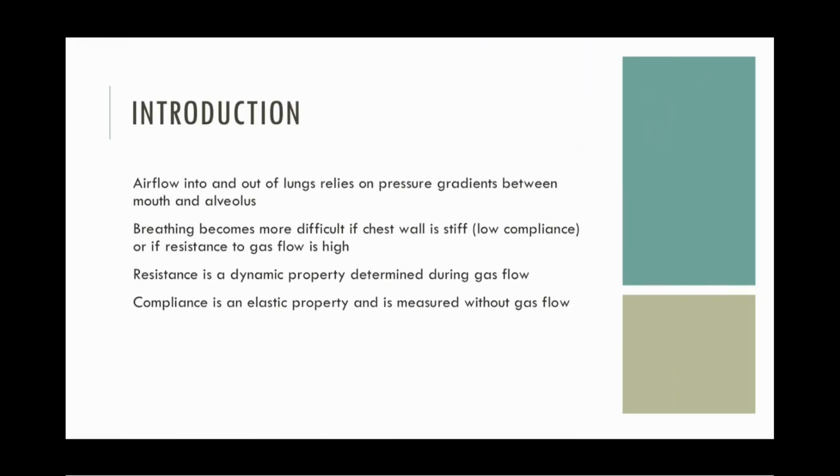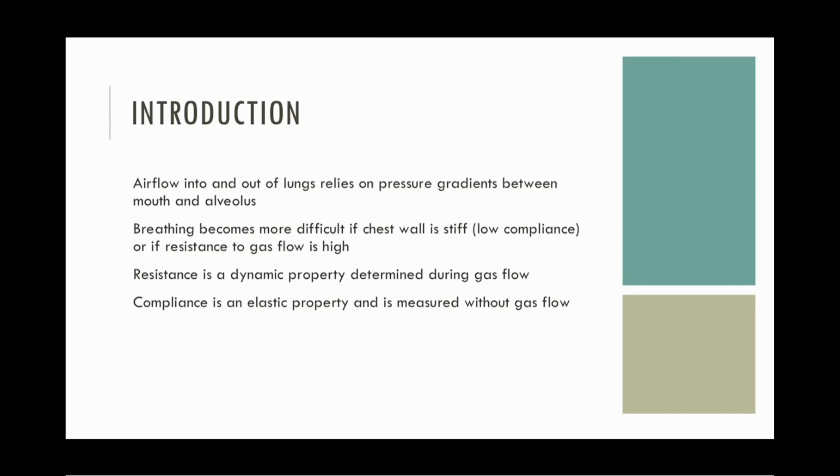Let's talk about how we actually breathe. Airflow into and out of the lungs relies on the pressure gradient from one point to another. The steeper that gradient, the better flow is. Same principles in cardiac, okay? It all goes together. The greater the gradient, the better the flow is. We talk about the gradient from the left ventricle to the right atrium. Here we're talking about from the mouth to the alveoli. As we breathe in, pressure drops, allowing air to go from a high pressure out in the atmosphere to a lower pressure in the alveoli, and air comes in. You don't have to think about it.